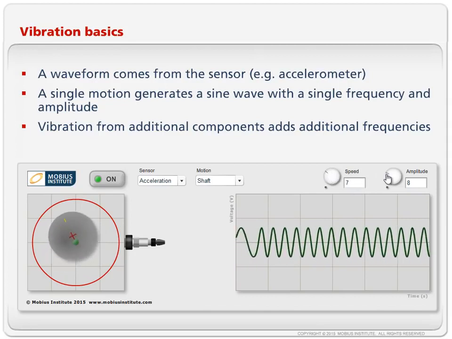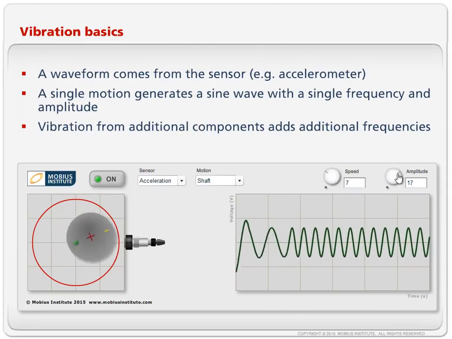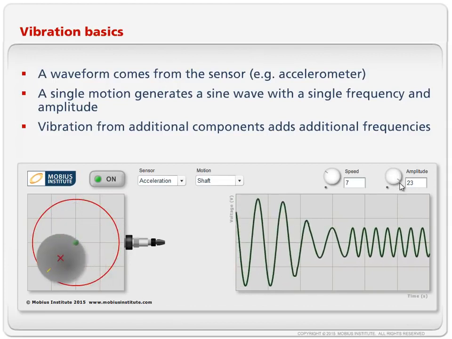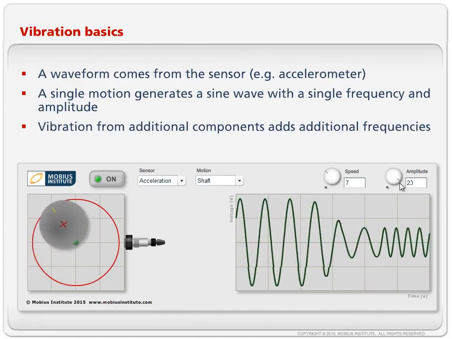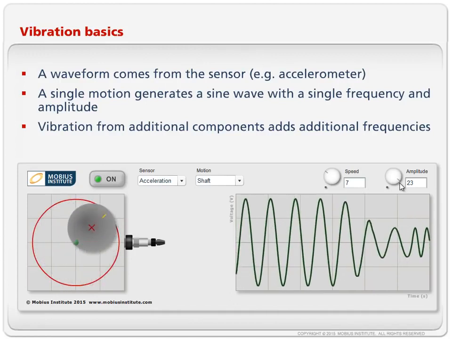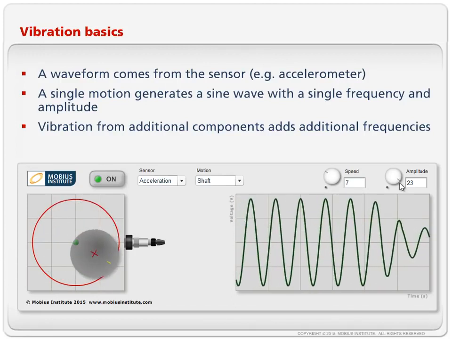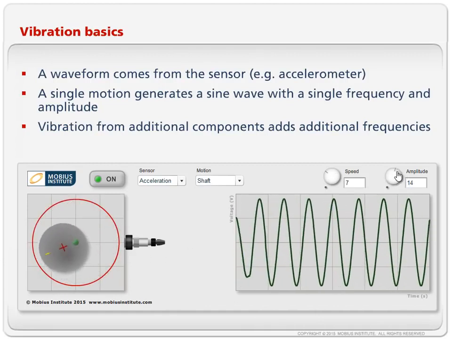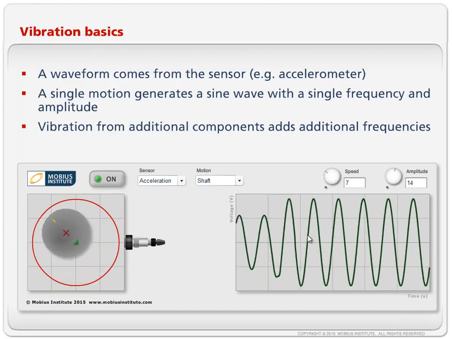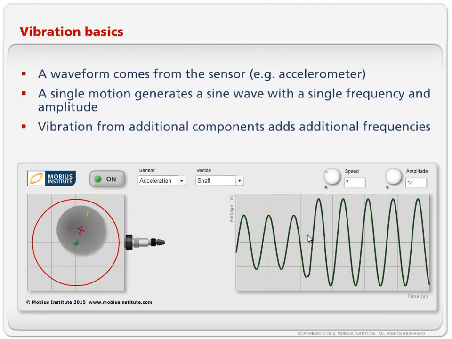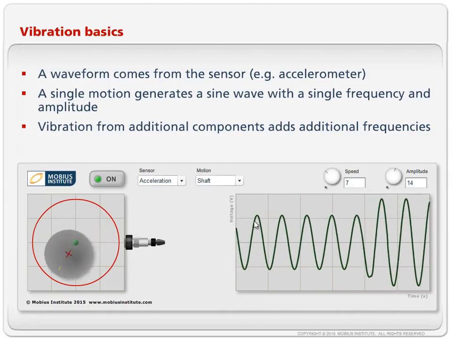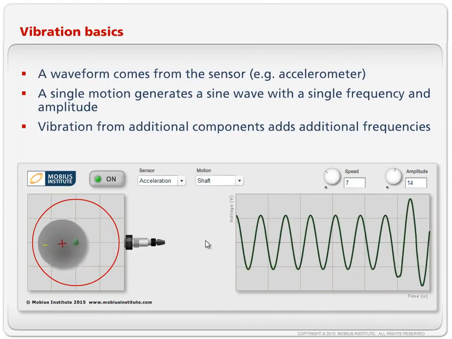Alternatively, let's just push the amplitude up. So if I make more movements, my time waveform is going to reflect that. Now the amplitude is greater. Of course, it looks a bit silly there, but anyway, you see the point I'm trying to make. So that's the basic thing. This is one frequency, one signal. It's a perfect sine wave. It has a certain frequency and it has a certain amplitude, and that's all very important.